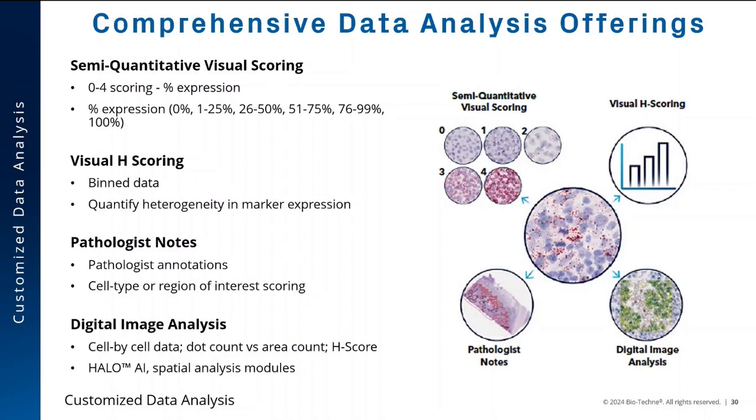For digital image analysis, we use the Halo software from Indica Labs. Halo analysis is done by our team of highly qualified image analysis scientists and provides expression data on a cell-by-cell basis. Halo analysis requires high-quality images, and for that, we use state-of-the-art slide scanners to ensure optimal image quality and a good signal-to-noise ratio. After the image acquisition, Halo analysis can be done on the entire tissue section or defined areas of interest. After the data is generated, it goes through a second round of QC before it is finalized. The data is then delivered as a spreadsheet along with the graphs for easy interpretation.